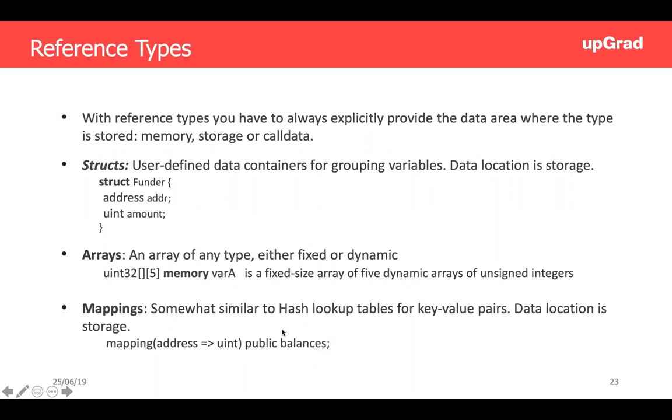That's not possible with mappings. The only way to do that is to keep track of all of the IDs that you've put as keys for balances separately, and then loop through each of those IDs and fetch the balances for each of them. The reason that happens is because the keys themselves are never saved inside of these mappings. A hash of those keys is saved. That's just the design of the EVM.